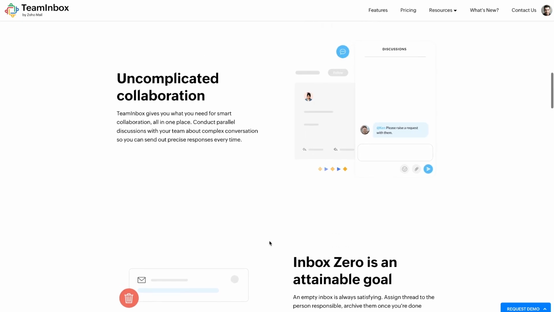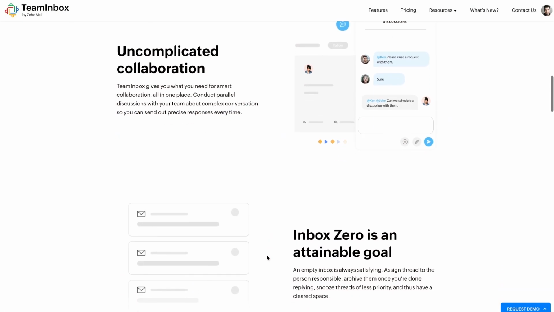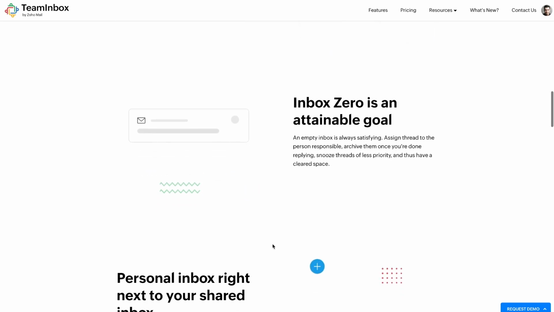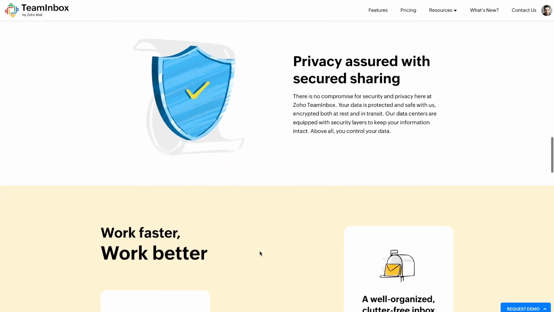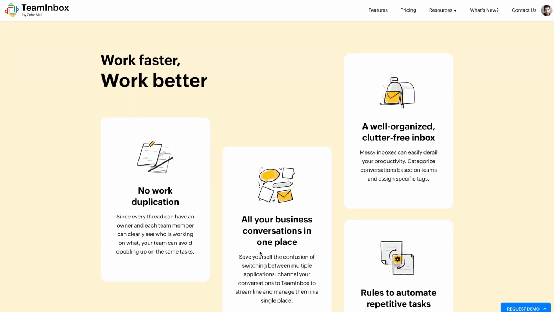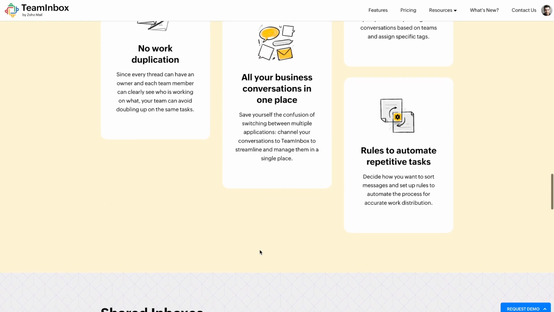Whereas sometimes in an organization you are getting overwhelmed or inundated with the emails coming into your inbox, and you don't want to go about it alone. You have other people on your team. Maybe you have a personal assistant, or there are other members of your team that can help you with the incoming requests. You would add them here to Team Inbox. It's pretty similar in concept to what Zoho Desk allows customer service teams. But if you're an internal team, not customer service, and you just want to provide a way for the rest of your team to help you with the emails coming in to a specific inbox, then you're going to want to use Team Inbox.